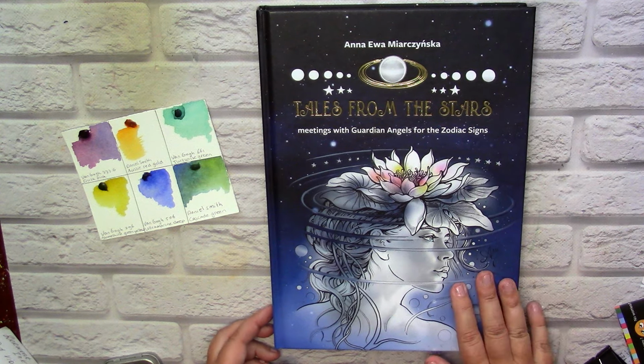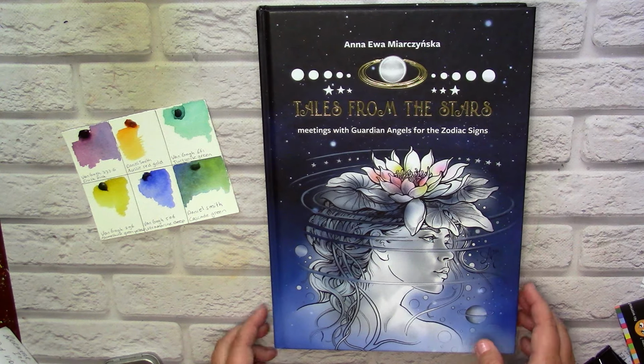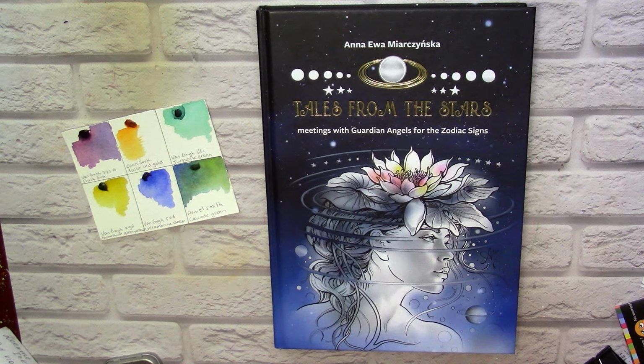And I try to color here only when I have a good idea. I don't want to mess up these pictures. I want to put everything into this book, so maybe I will wait and one day I will be inspired to select one of those 3 remaining zodiac signs.